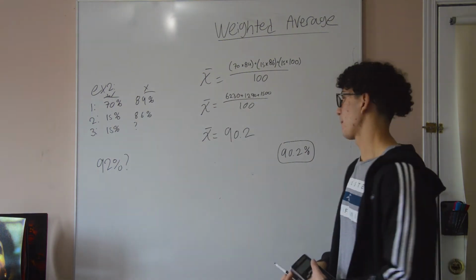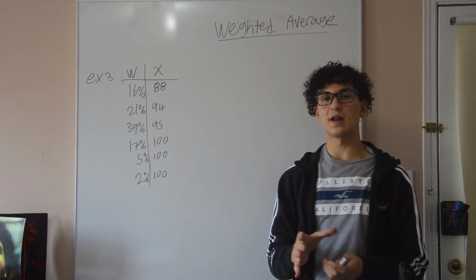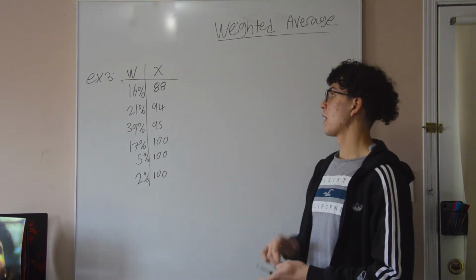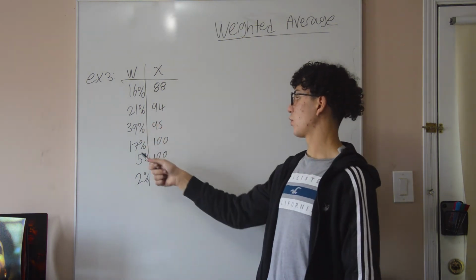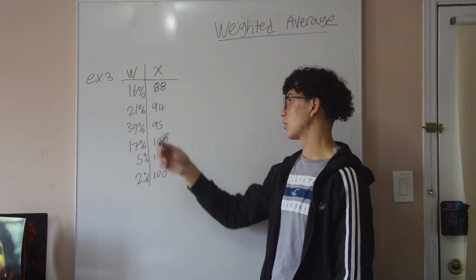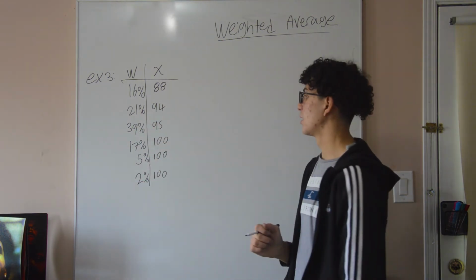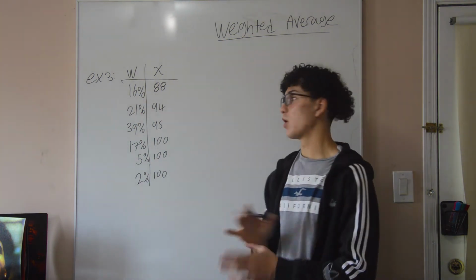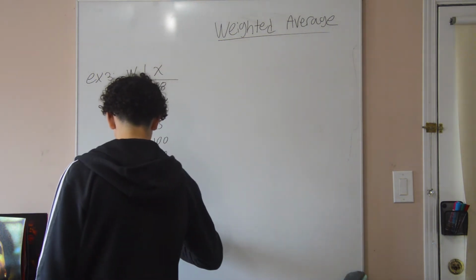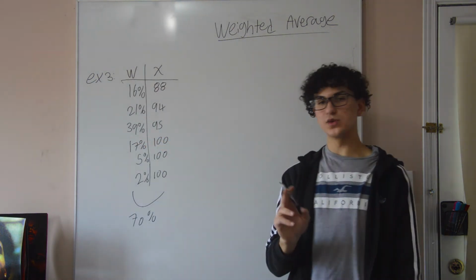One more example. Our final example is a situation where we're looking at that 170%. So let's say you have a course, math for example, and you have 6 units. Unit 1 is weighed 16%, Unit 2 is weighed 21, 3 is 39, 4 is 17, 5 is 5, and Unit 6 is weighed 2%. And these are the marks that you achieve on those units. Let's say this whole thing is 70% of the course. And this is a two-step question.